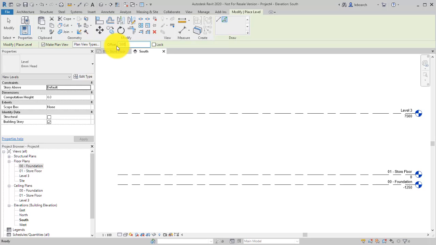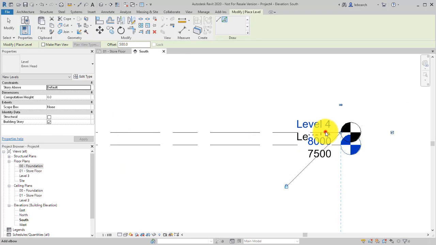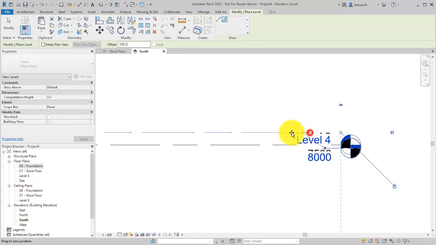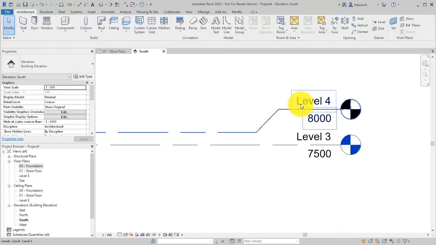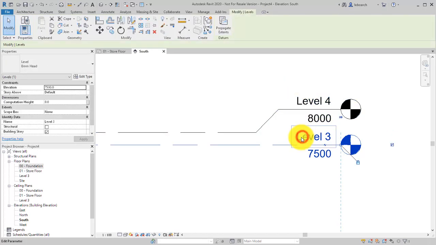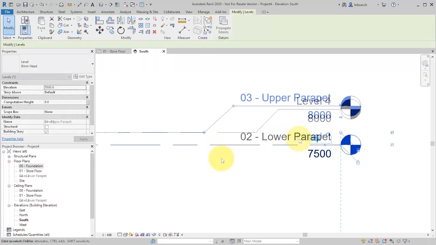This level only represents a datum for the project, not a building story, so a plan view is not needed, and the option is cleared on the options bar. Because these 2 levels are very close to each other, click the Add Elbow control on the level line and adjust the position of the level head. The 2 new levels are now listed in the project browser, where you can rename them using the right-click method.